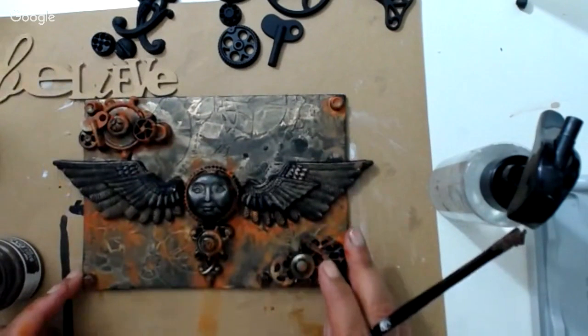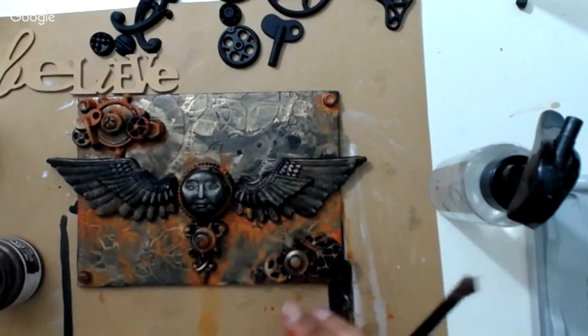So I've put the red rust on. Am I out of frame? Let me know. I'm sorry. I'm looking down. Is that paint, Nikki?